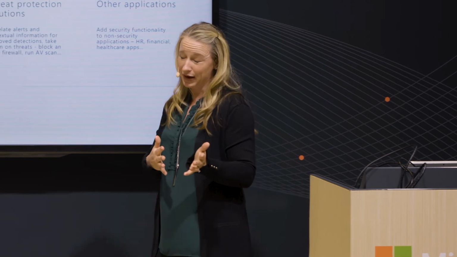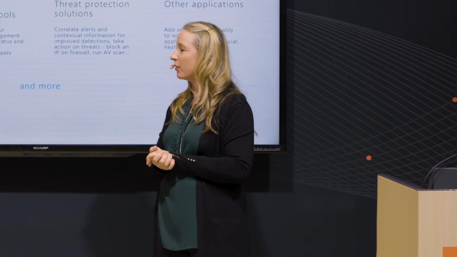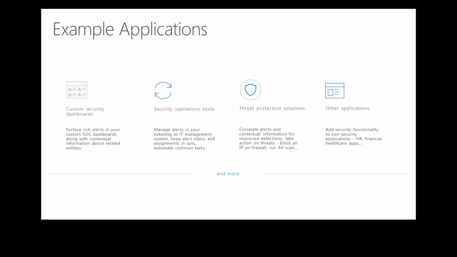So some example applications. What can you actually do with this thing? I gave a couple of examples for Anomaly and Palo Alto a moment ago. But we're working with a number of customers who've built their own custom Security Operations Center dashboards and tools. And they can leverage the security API both to get that stream of alerts in a common schema, to pull in that additional contextual information that they can use for investigation, and to take action.